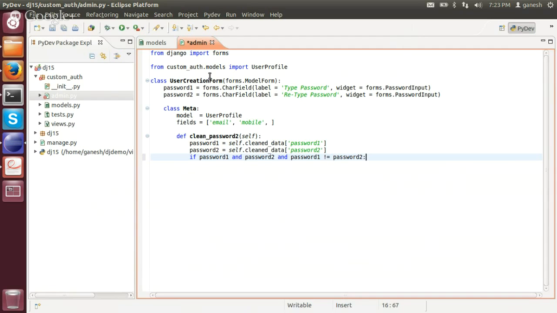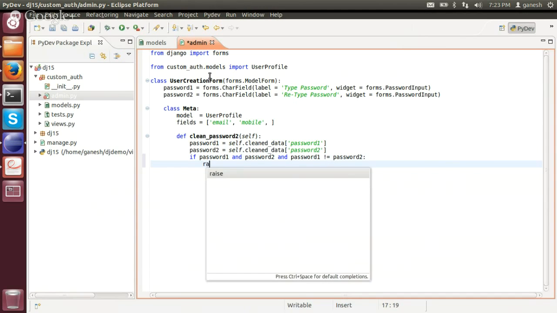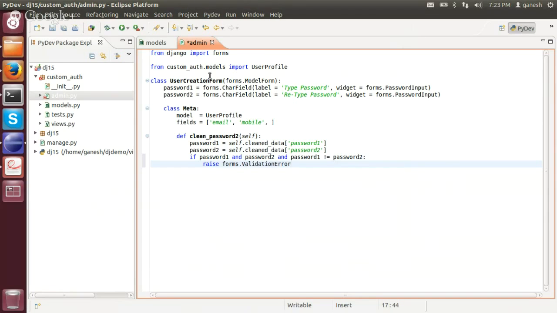And if they are not equal, I'm going to raise a validation error here. I have written an error message here.